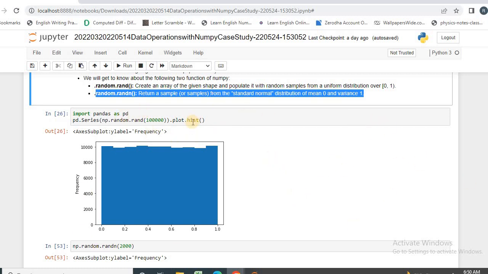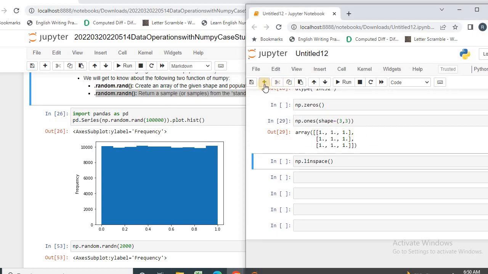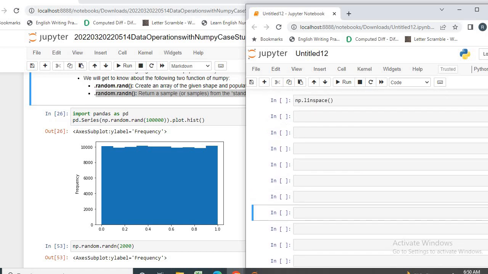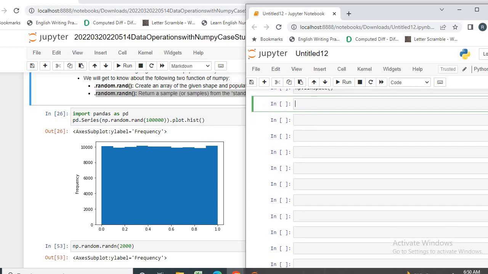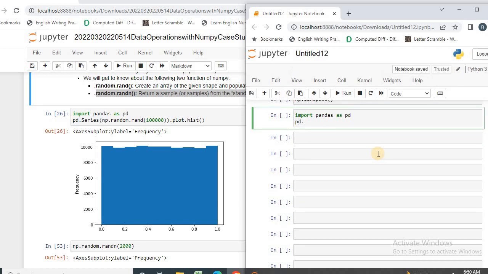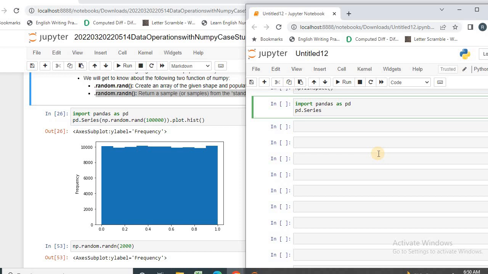Import pandas as pd, then pd.Series, np.random.rand, and then 1 1 2 3 4 5, and then .plot.hist.